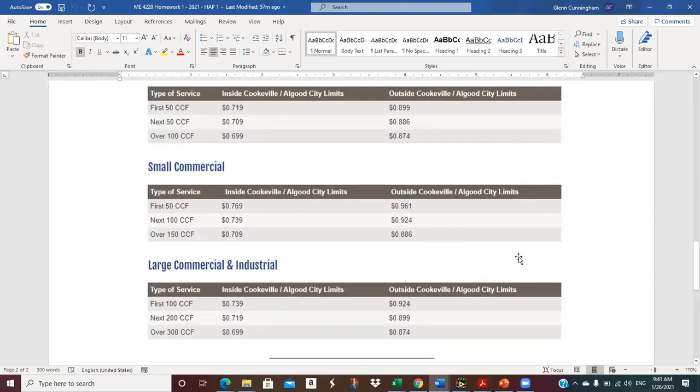We'll have to figure out how to put these rate structures into the program. I'd say I'll be looking for those in a week, and if you can just email me that Excel sheet, that's good enough.